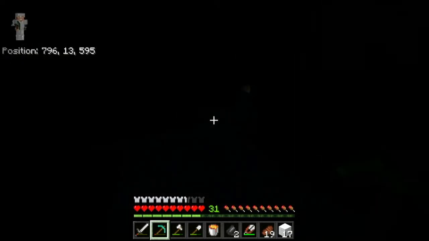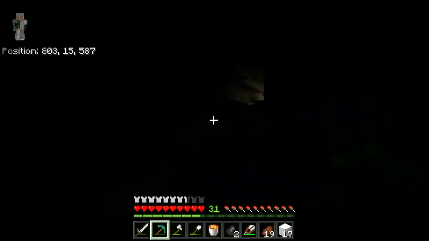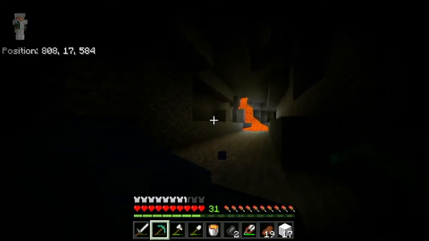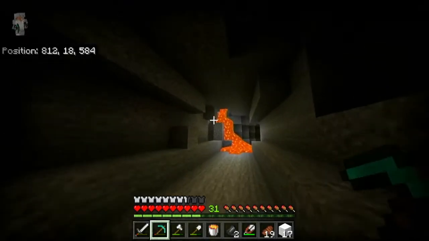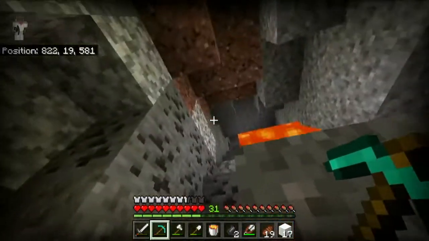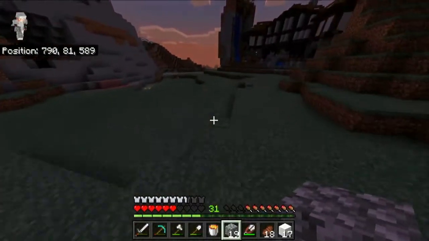So I was just chilling, because I went down here because I couldn't find iron anywhere, but I found some, and I dropped down a humongous hole. And the hole led down to this even bigger cave system. And now I'm just trying to find my way back out. So, yeah. And we have made it out unscathed.